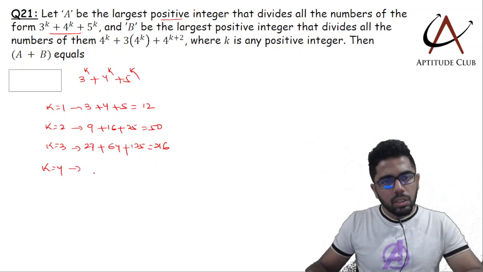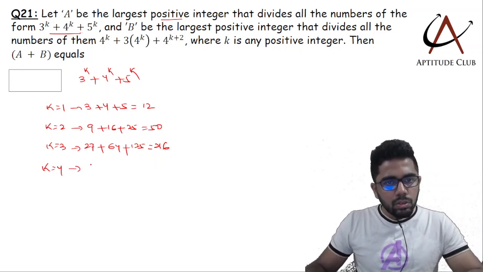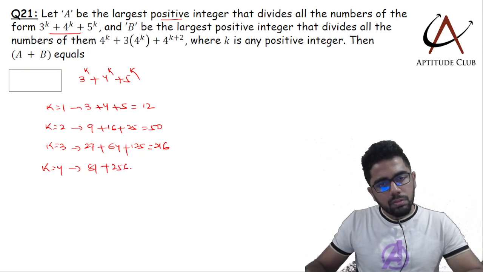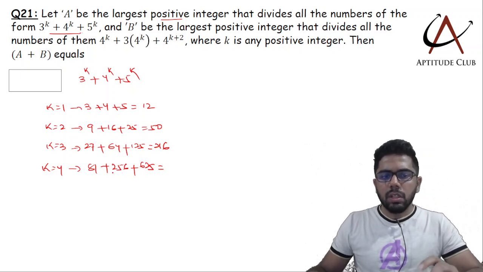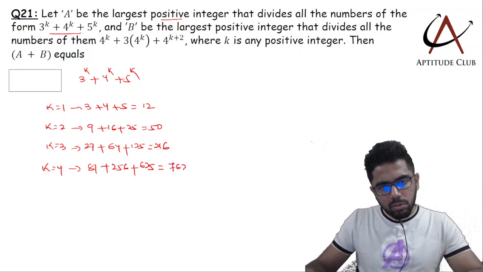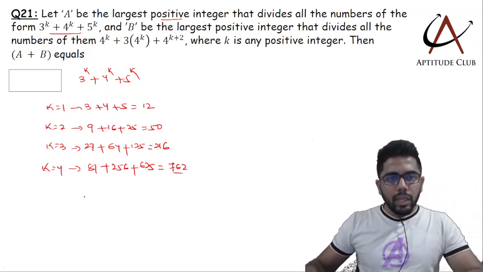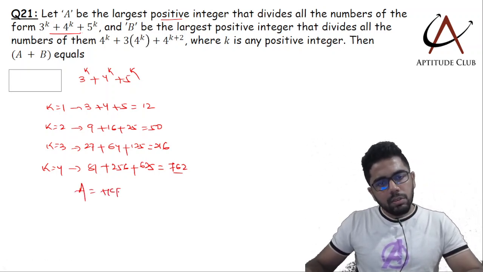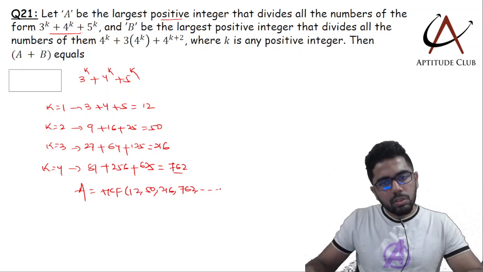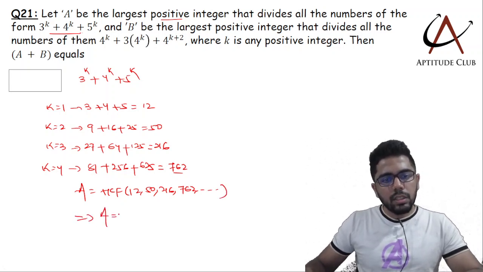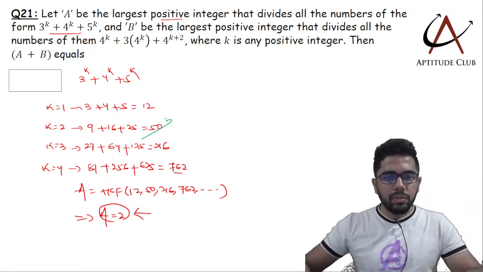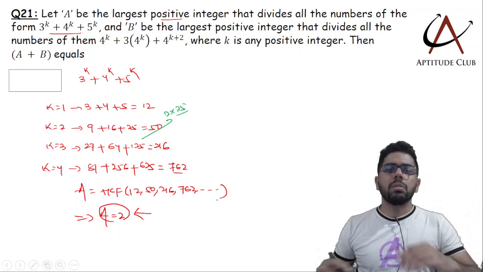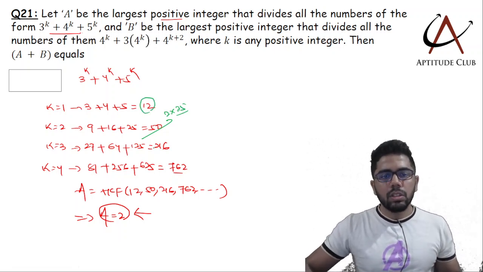k इक्वल टू 4 सिमिलरली अगर तुम लेते हो तो यहाँ पे आ जाएगा 3 टू द पावर 4 81, 4 टू द पावर 4 256, 5 टू द पावर 4 625. 625 plus 81 is 706, so 762 and so on. So A is basically the HCF of all these numbers: 12, 50, 216, 762 and so on. इनका HCF, and clearly I can see A is coming as 2, क्योंकि यहाँ पे तुम चाहे और बाकी कोई भी नंबर देखो, ये 50 is 2 into 25 and बाकी कोई नंबर में 5 है ही नहीं. The only thing that I can clearly see in all these numbers is a 2.